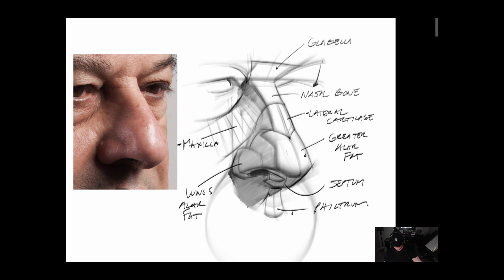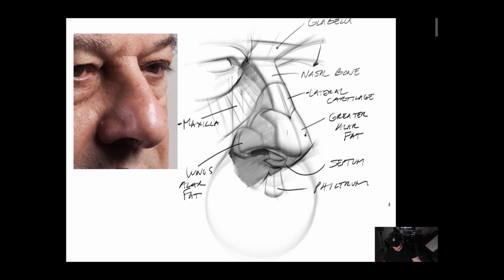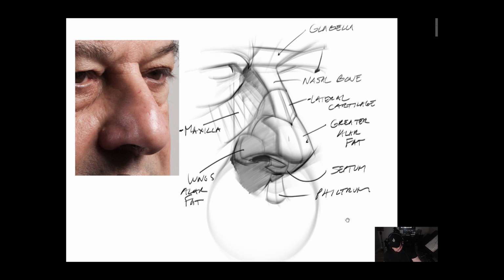We're going to draw the basic structure of this guy's nose and quickly break down the anatomy and describe how knowing the planes of the nose will really help inform your lighting and rendering of the nose.